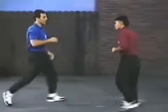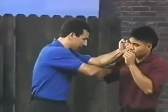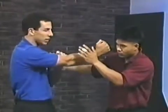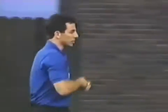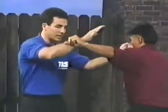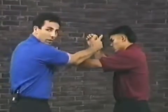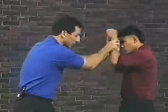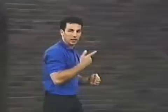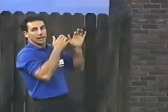Okay, one more time. 1, 2, hit like that, which sends the head back, and then I can follow with a chain of straight punches. If we go the other side, if I hit here, and then the other side came here like that. Again, this is the hit which sends the person first going backwards, and then, just move back a little bit, this is the straight punch going through, okay? You have to have that forward pressure. And what we're trying to do is get that head to tilt back.